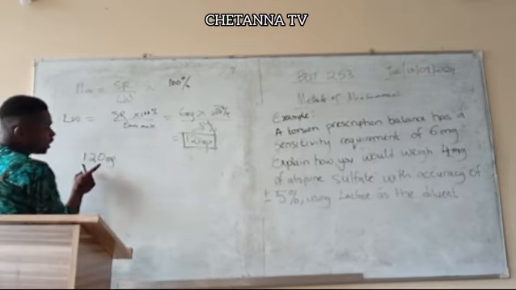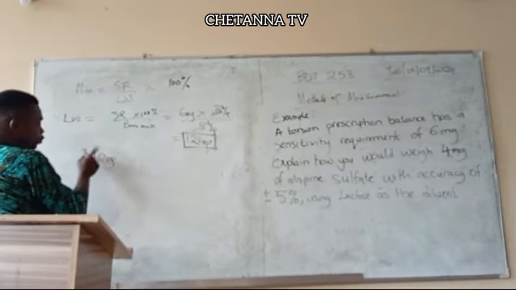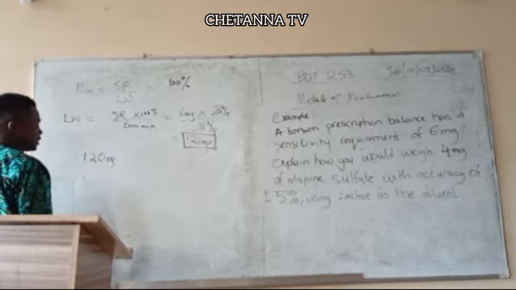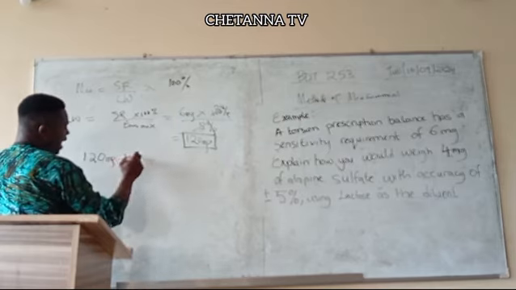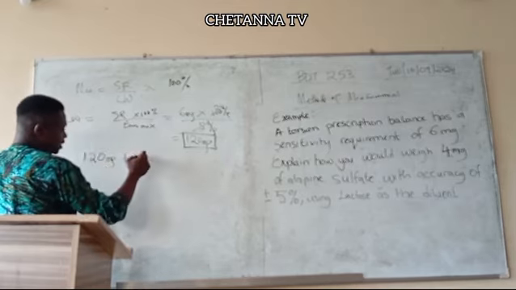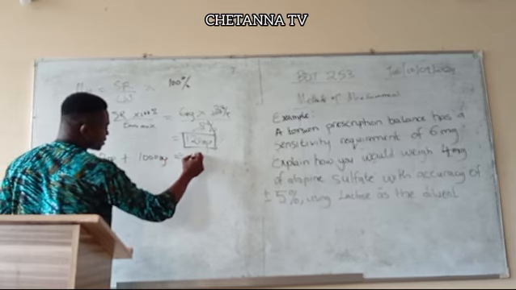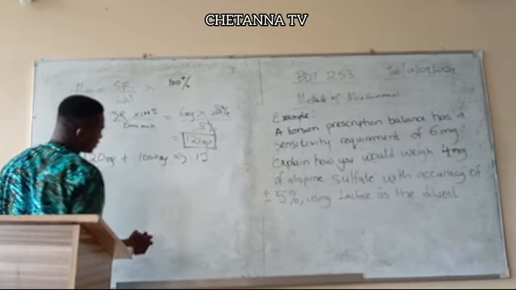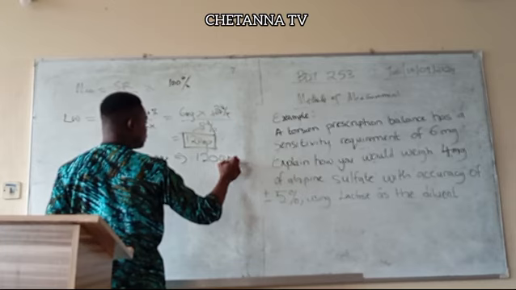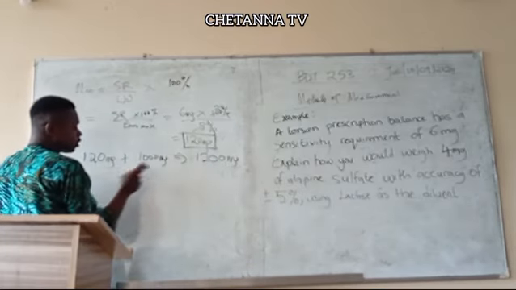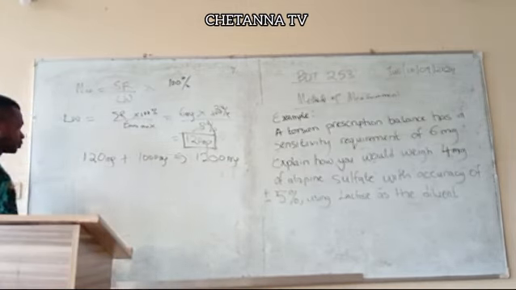if you weigh, let's assume now you weigh 120 milligram of atropine. Of course, for you to say 120 milligram, you would have weighed it, and add 1,000 milligram of the what? Diluent. What is the diluent here? And get what? 1,200 milligram of both the what? Diluent and what? Atropine and what? Lactose, right? Yes, sir. Good.